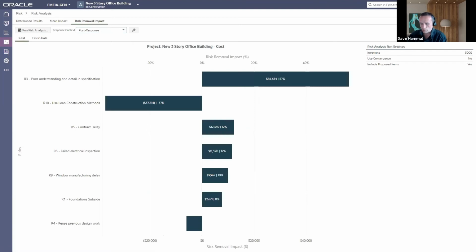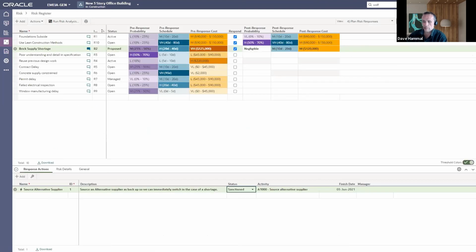So as you're going through this process, obviously a lot of this, as Martin mentioned, is determined by having the right people doing the job, having someone who knows this process, who knows what they're doing. It is also a lot dependent on obviously these values that you select. Why was 325,000 put in here for that brick supply shortage, given it's a huge contributor, right?